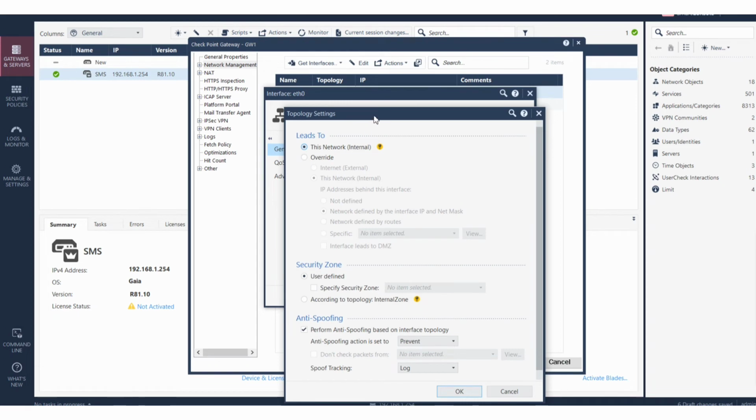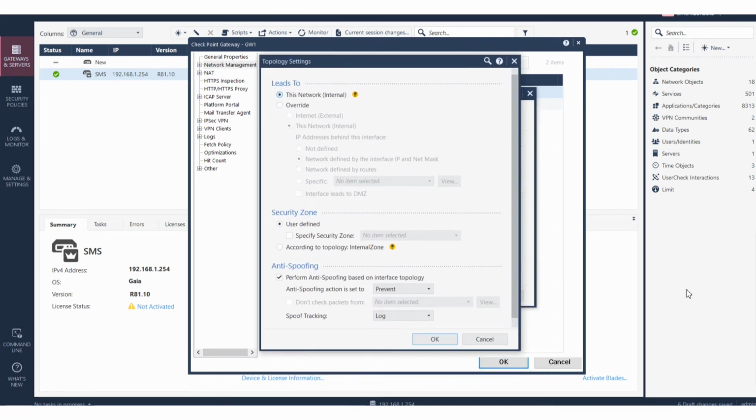So here if you see, there is something called anti-spoofing. This is a very important step, guys. You have to select your anti-spoofing option well. So always remember, if your firewall is external facing and you want to protect your firewall from spoofing, then you have to come here and select this option as Prevent.